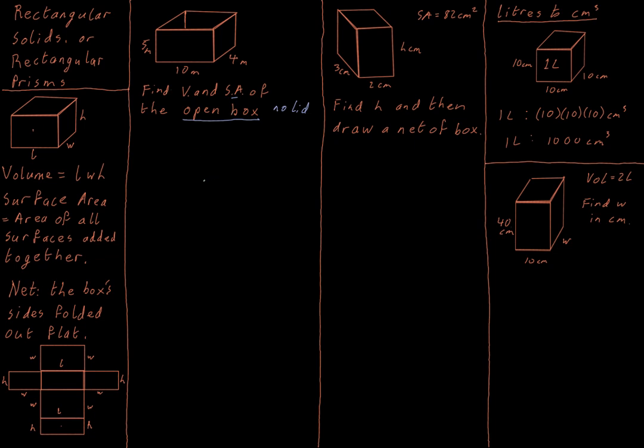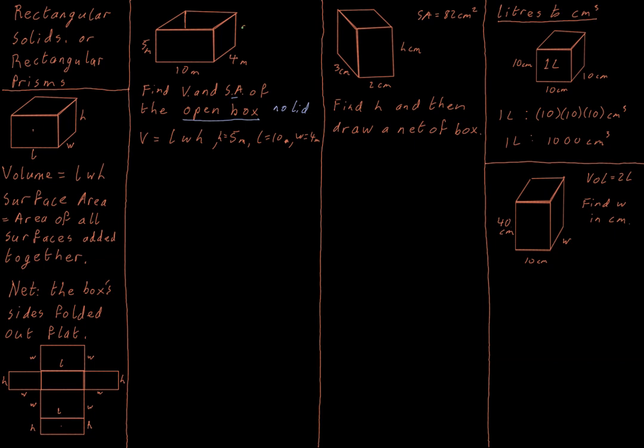So let's get into our question now. Let's find the volume. I'm looking at this and I say, well, I have a rectangular solid, a rectangular box or a rectangular prism. So I know that the volume of a shape like that is the length by the width by the height. The height is 5, the length is 10, and the width is 4. So I have my formula. I've recognized my shape. Everything I can, I've labeled in.